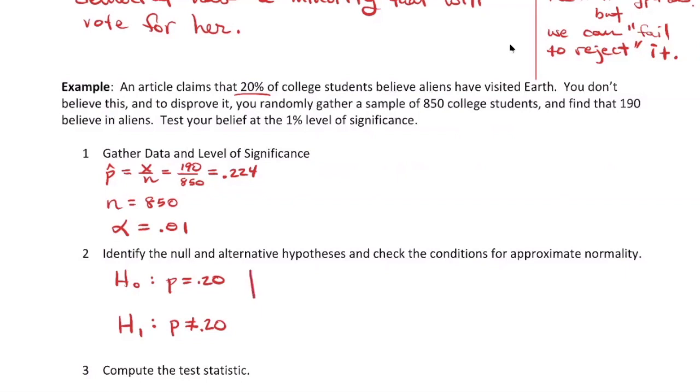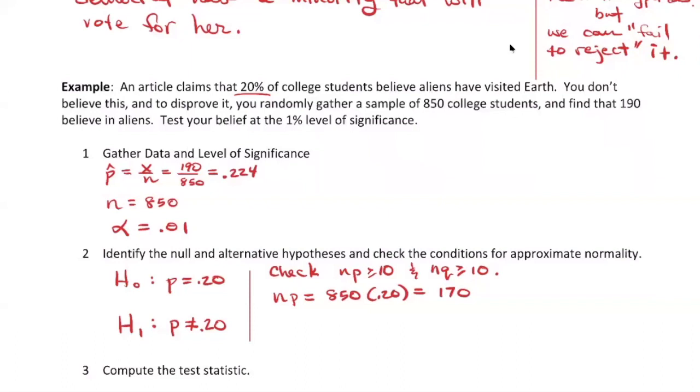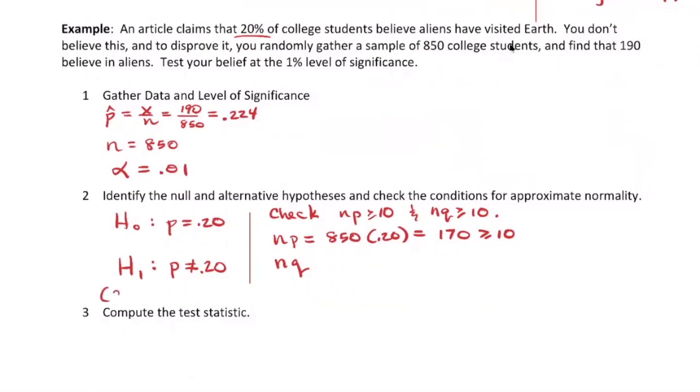Don't forget, there's a check here because we're going to use the normal distribution in a minute. So the check, again, has to be NP greater than or equal to 10 and NQ greater than or equal to 10. So we used 20% for P this time. So NP, remember N was the 850 and P was 0.20. At least we're assuming it is. So it's 170. That's the length of the left tail on the binomial distribution. Plenty long, it needs to be at least 10, so we're good. And then N times Q, let's go ahead and do Q here. Somewhere Q is 1 minus P. So 1 minus 20% is 80%.